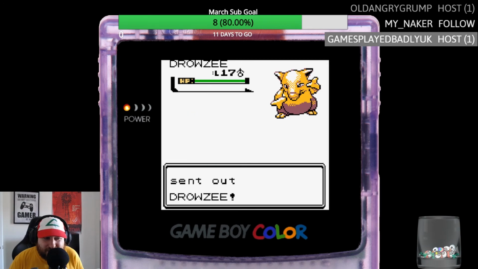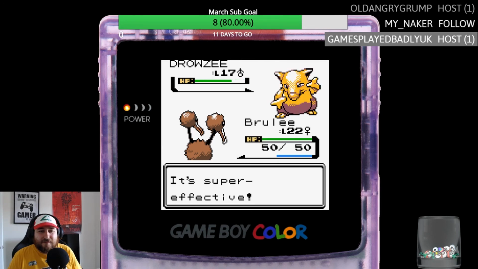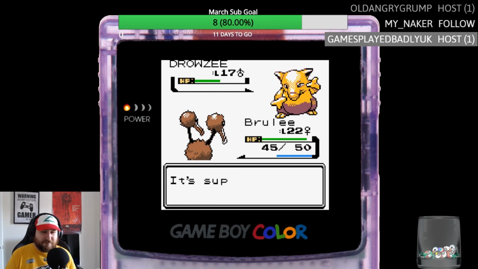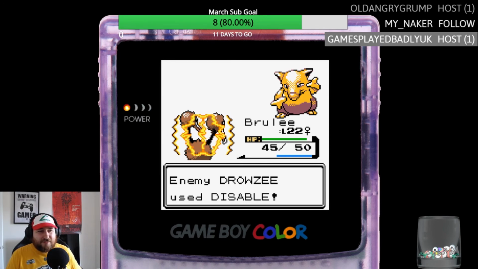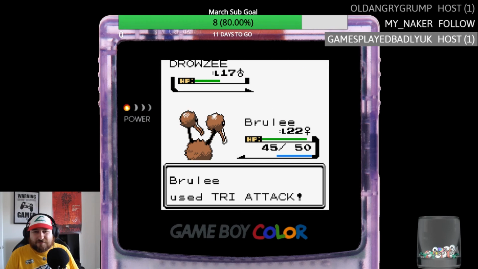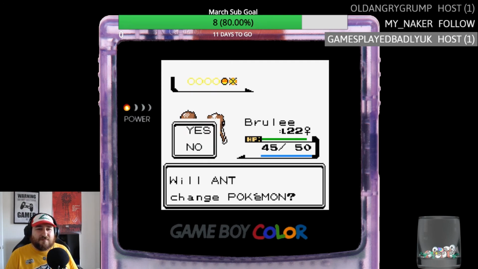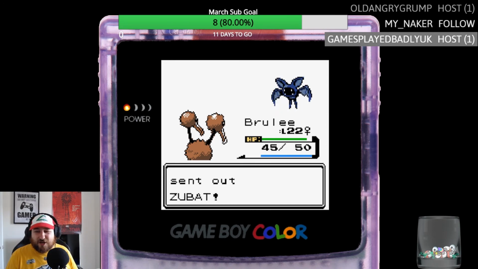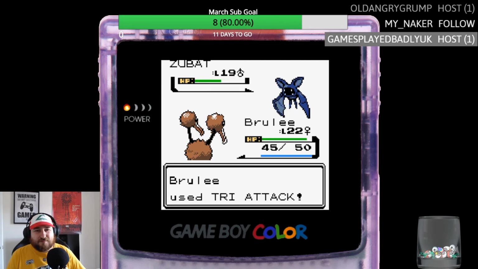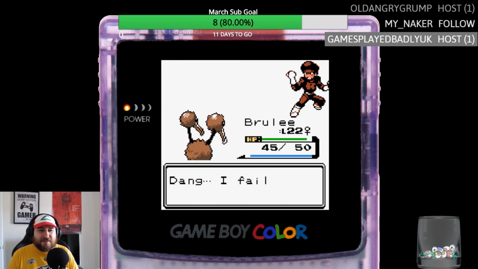Drowsy! Drowsy! Beware my Doe Duo! Pursuit! Hi, Lily. Don't disable my Pursuit. You jerk. I have to use Tri Attack. And I killed you. That's what you get. I will not change Pokemon. Be defiant and not change Pokemon. Tri Attack. Cool. I don't get how that's a normal type move though. It's fire, electric, and ice. Dang, I failed.